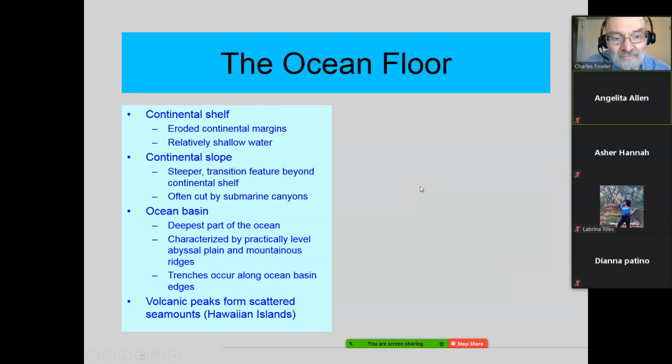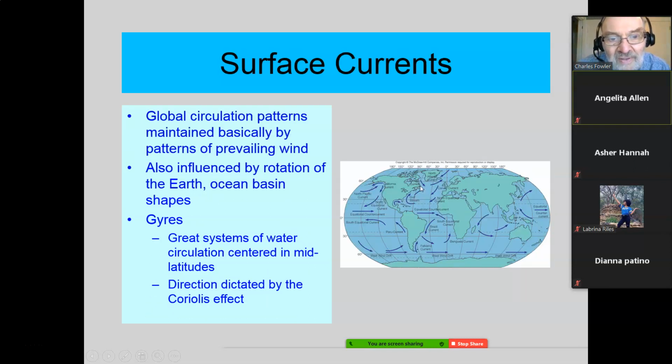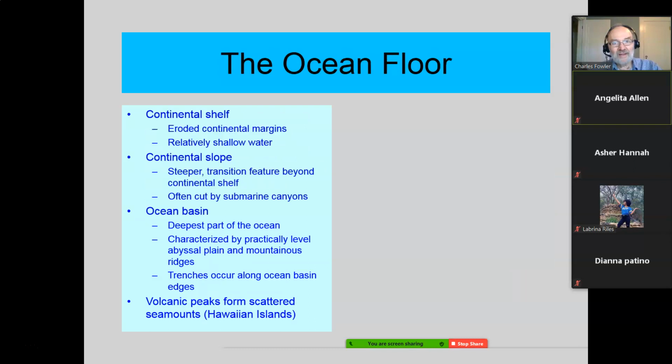I think there was one here. I think the Labrador current is mentioned. Yeah, there's the Labrador current. I can't read this. It's much easier to read in your book. Okay, the Atlantic current. Yeah, all these currents in here. You'll be seeing those on the lab, folks, so I wanted to point those out to you here. Okay?